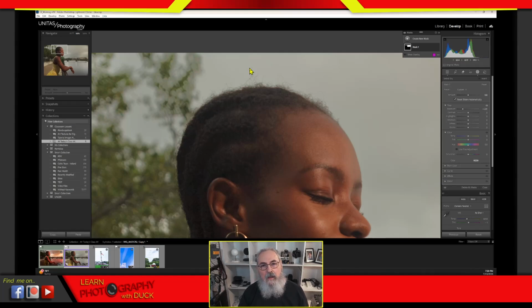Because parts of the strand would disappear and it would leave these little pieces just floating in midair. So making a good mask has always been a problem. In Photoshop, we have ways of correcting it, but in Lightroom, we never did.